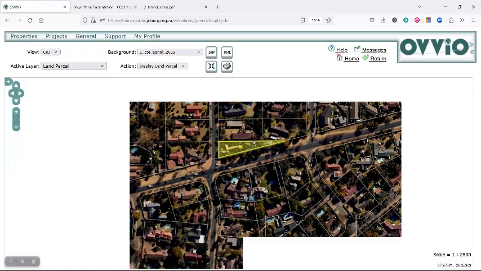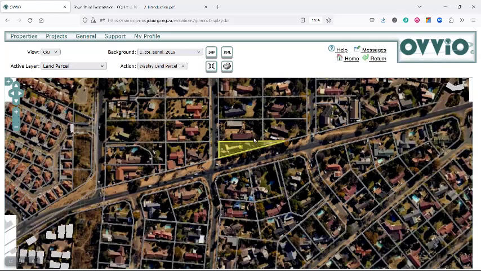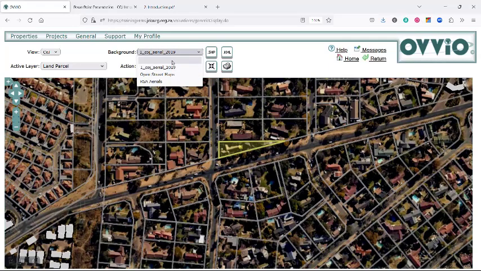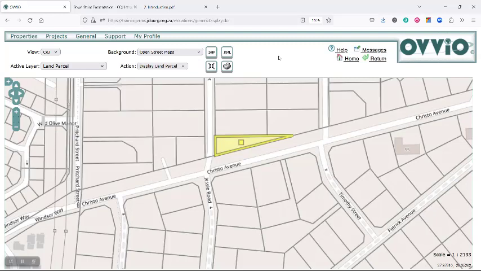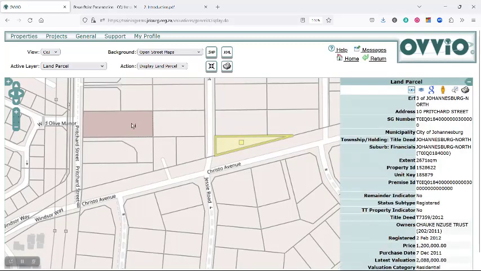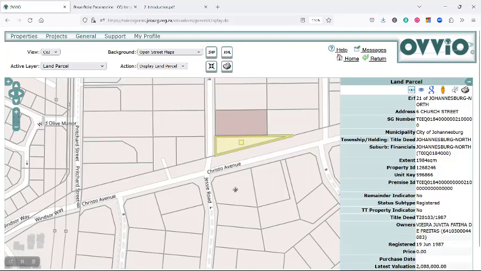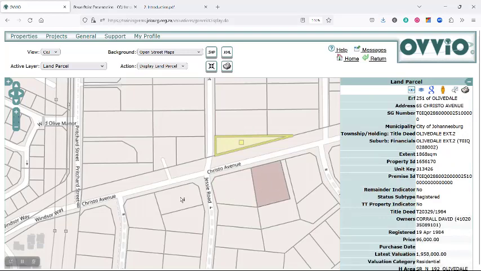What you can also do here from your GIS viewer, and we'll be introducing you slowly to more functionality in the GIS viewer, but for now, if you click on any other erf on the side of your selected property, you will get a summary of the property information for that property. So you can choose any of the properties to the side, and as you select it, you get a quick view of the data on the right hand side.